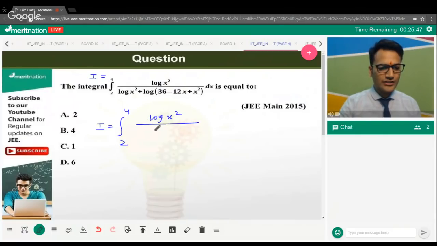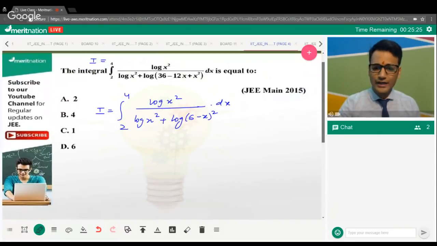Let's change this a little. Just a simple tweak, which I hope all of us can observe as well. This is nothing but x minus 6 whole squared, or you may say 6 minus x, whatever. The limits are 2 to 4, so let's keep it as 6 minus x, keeping it positive. 6 minus x will be a positive number whole squared. Though it doesn't matter, you can also write x minus 6 because it's eventually squared.